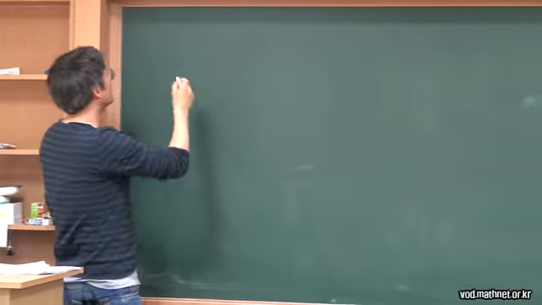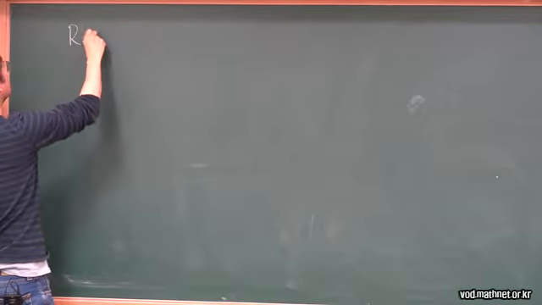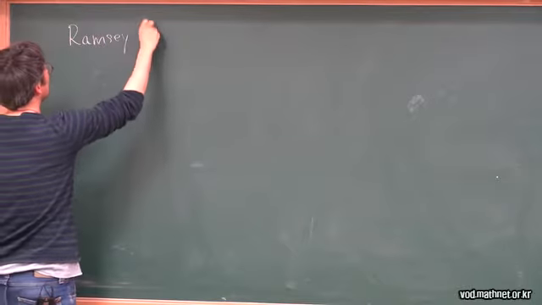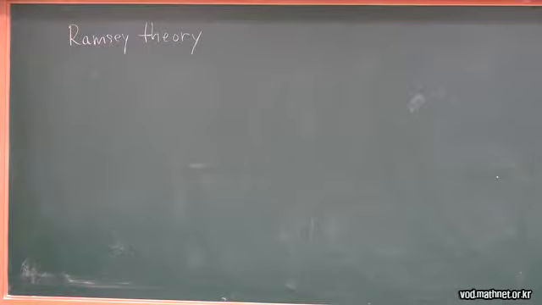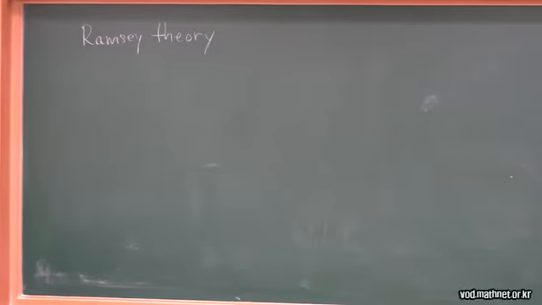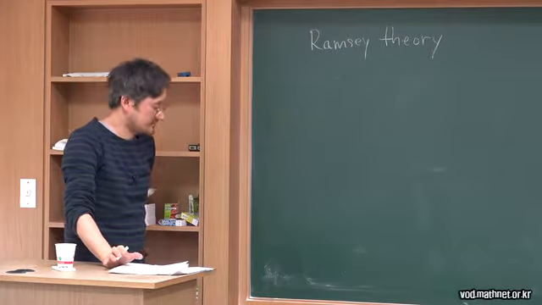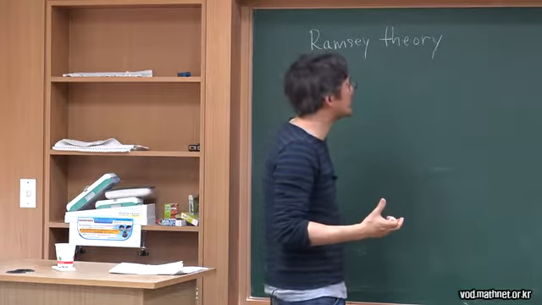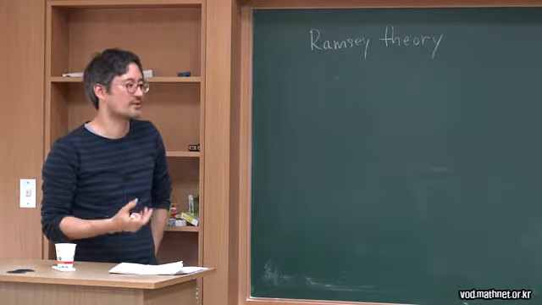Okay, so this is some problem in Ramsey theory and combinatorial geometry. Ramsey theory is some branch of combinatorics, which probably many of you know. You can think of it as a sort of generalized pigeonhole principle. That's what I would think of it as. It says that there are many results in combinatorics under this, what they call Ramsey theory, which says that if you have a large enough set of something in the universe, then there's a large subset with a lot of structure.